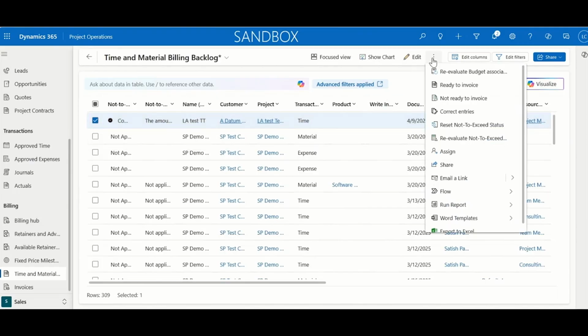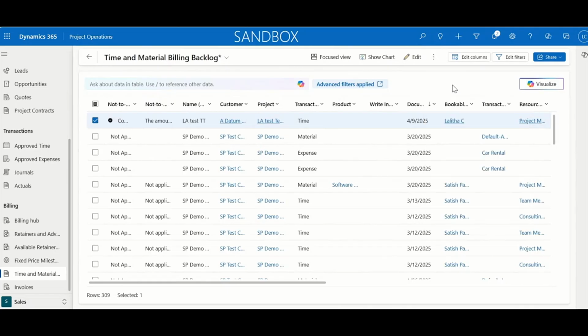Now let's go and mark this transaction as ready to invoice. Let's make sure the billing status is updated as ready to invoice.